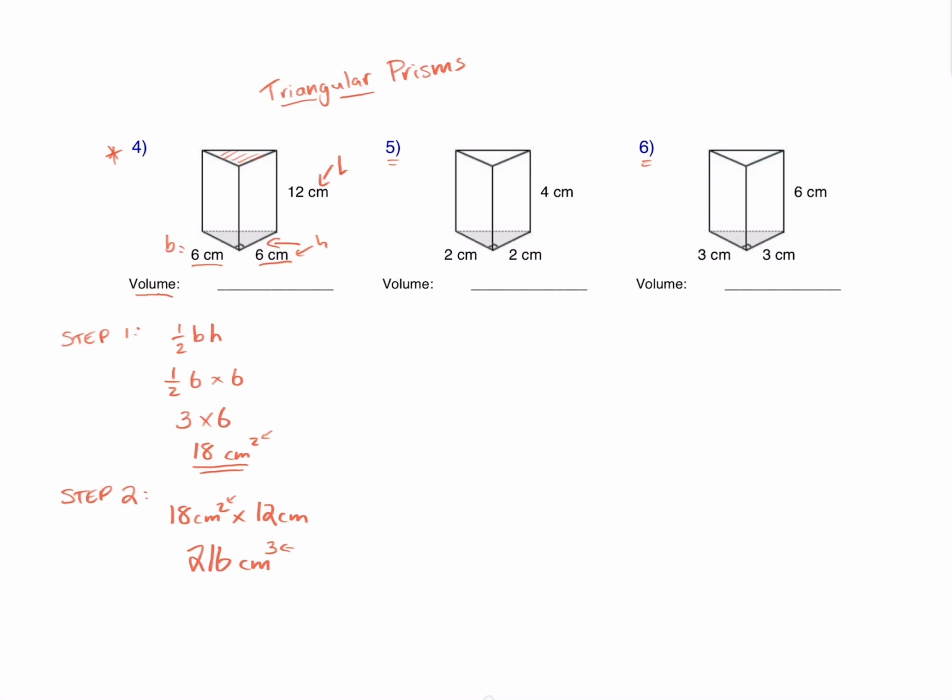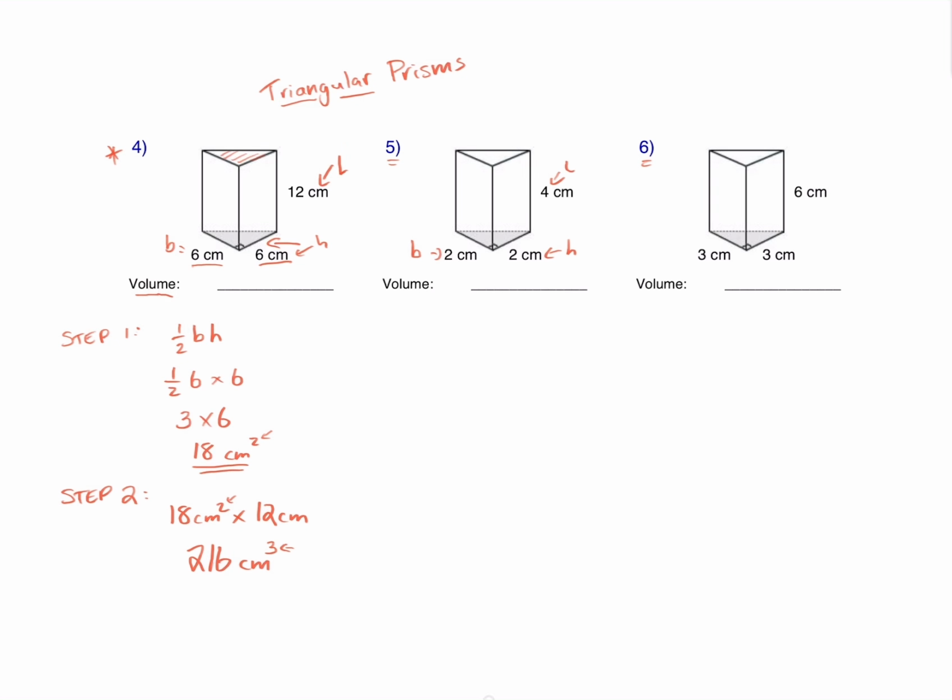So if you feel like you could have a go at question 5, maybe pause the video now and have a go. If you want a hint, this can be the base, this can be the height, and this can be the length. The first thing we'll do is half the base, multiply by the height, and then multiply that by the length. So have a go now if you want, and pause the video.